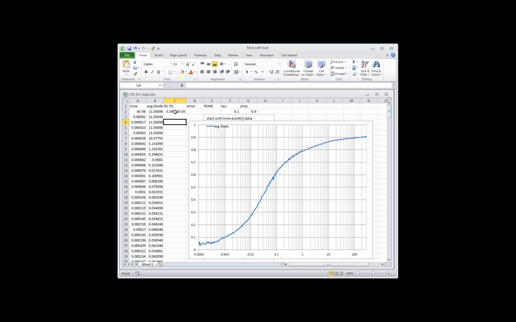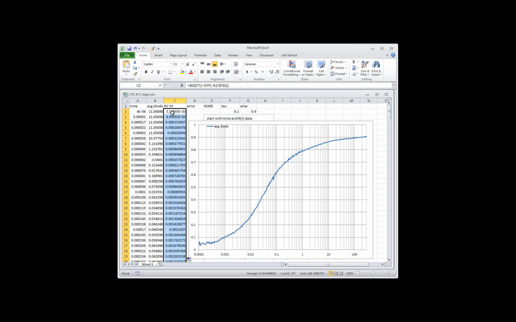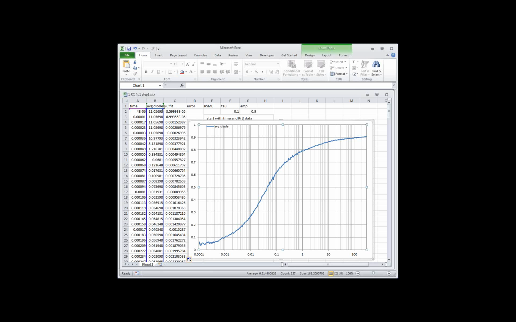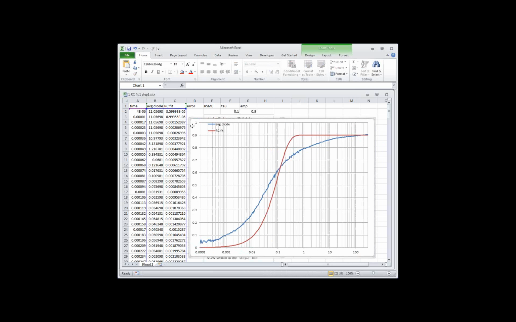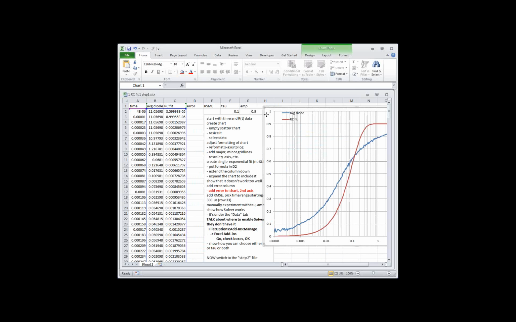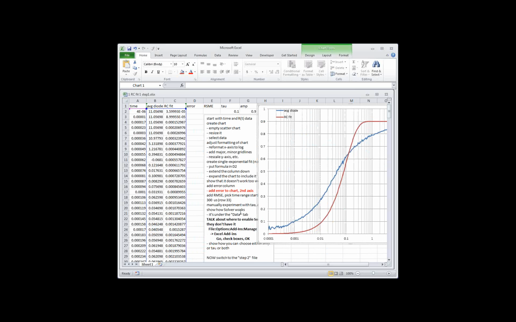Okay, oh, I forgot to set a parameter. Excel caught that for me. So there's my RC fit. Now if I double click the lower right corner, that automatically extends that formula down the column. So now if I select my chart, I can tell my chart pick up data from 2 columns. So look at that. Now I have an exponential fit, which doesn't look very good. I mean, you can already tell an exponential curve is not going to match this data very well.